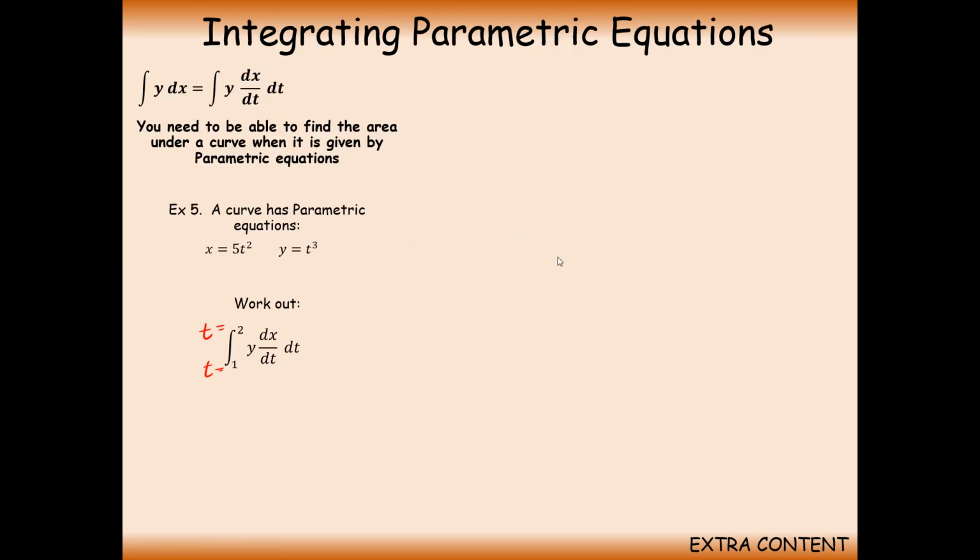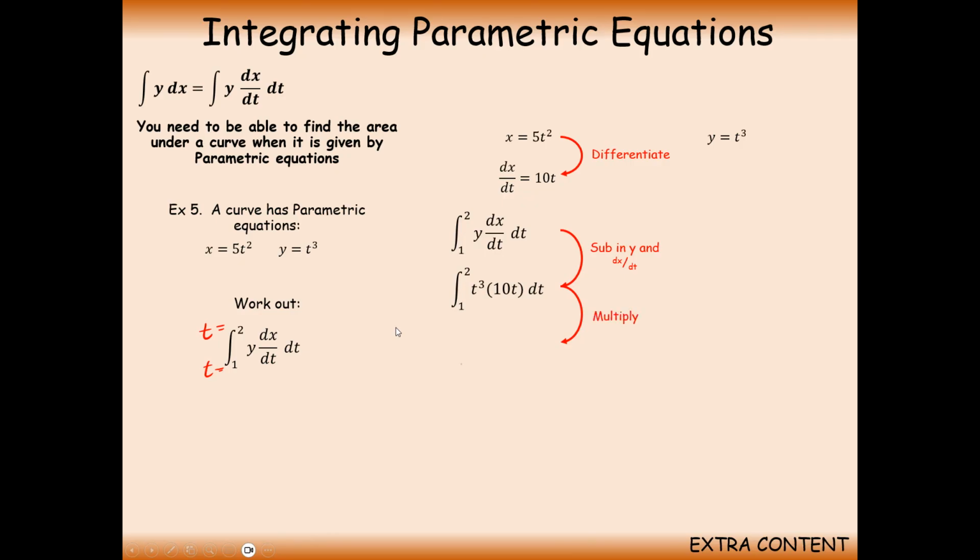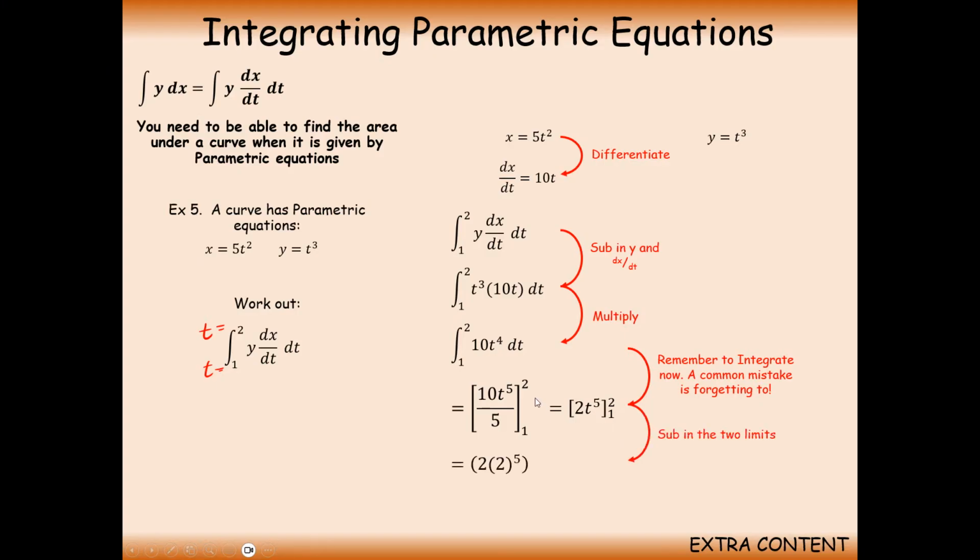This is a continuation of the same example we were working on. Only this time we've been told that the limits of t are 2 and 1. Therefore, what we have to do is just substitute 2 and 1 for t once we've integrated. So going through the working out again, we now substitute 2 and 1 for the upper and lower bounds, and what we will get is 2 to the power of 5 times 2, take away 1 to the power of 5. Final answer will be 62.